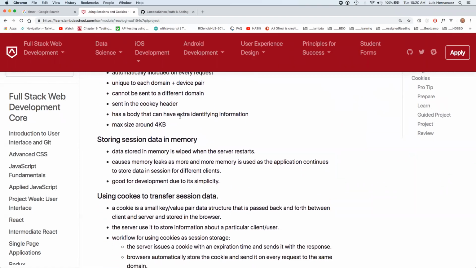So in the case of sessions, what happens is the libraries that we're going to use, the tooling, are going to stick a header, like a key, on that object. And the value of that property on that object is going to contain enough information so that when the client sends another request, the server can read that information from that header. So it's going to be sent back and forth, right? The server is going to send it, and then the browser automatically is going to attach that header to the next request. And I'll show you what that is.